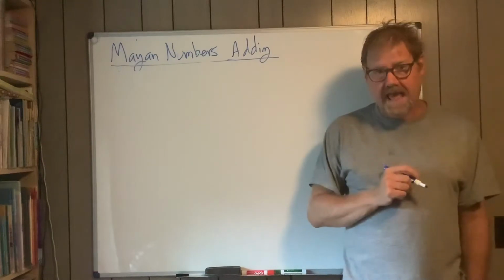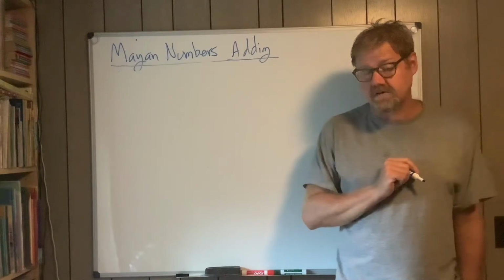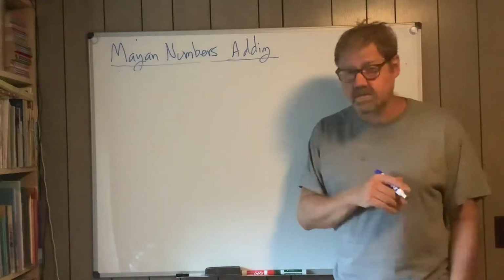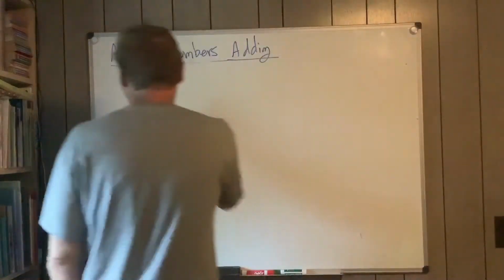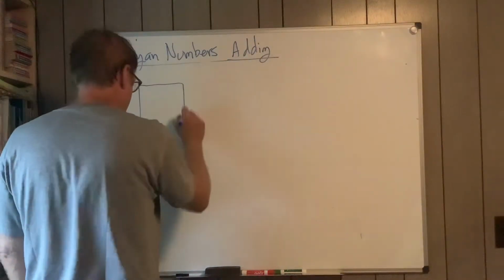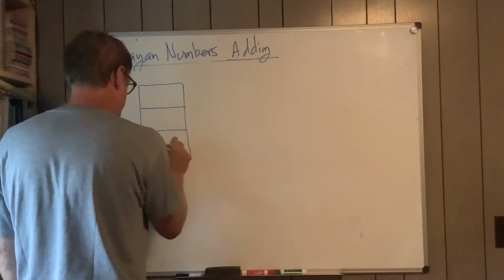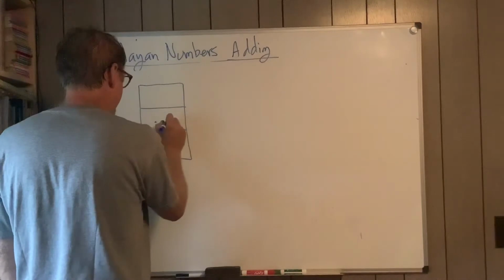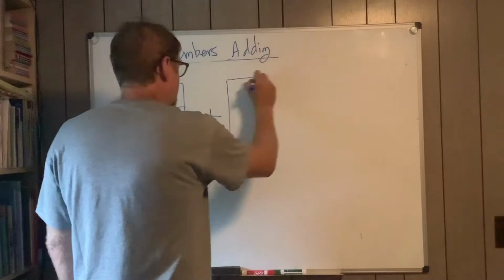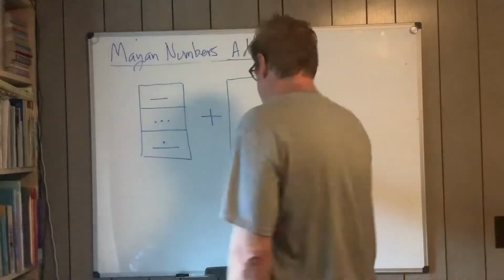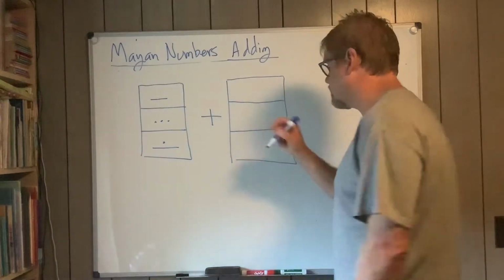So I'm going to talk about adding two Mayan numbers together. And this is without converting them to sort of our decimal system or the Hindu-Arabic system. So let's jump right in. So here's how we're going to handle this. And the Mayans didn't have the plus symbol, but we're sort of mixing the old system with our new system.